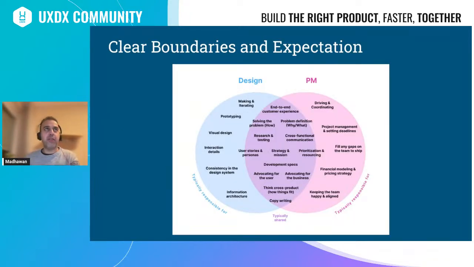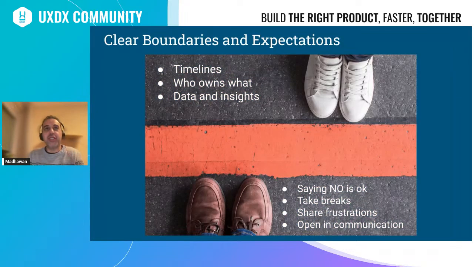My third point is about clear boundaries. Again, I feel all the things I'm saying can be so generic. You could use it for a PM and EM, a PM and researcher, a designer. It could be applied for any two people, but essentially have clear boundaries. The key message is, don't be afraid to draw boundaries. I know it's counterintuitive where you want to work together, but boundaries are really useful because then you have a very clear separation. You need to have boundaries on what the timelines are, who owns what kind of data you need. Saying no is okay.